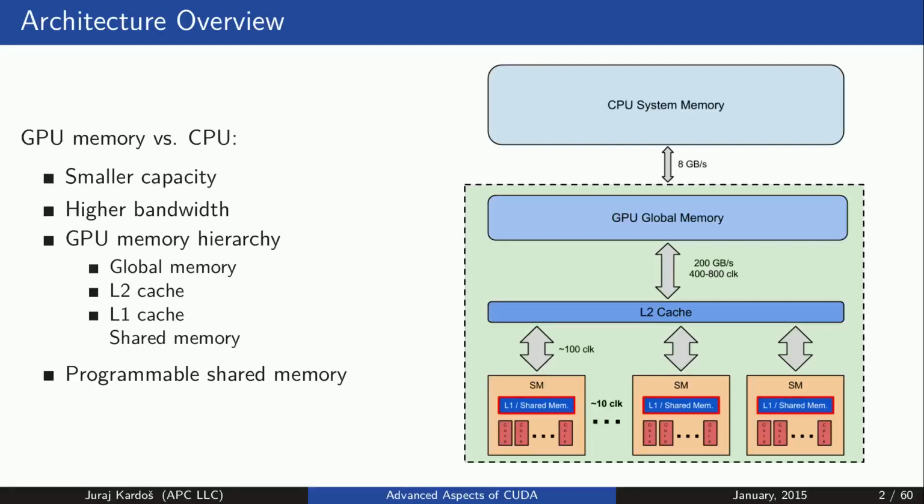Finally, there is the L1 cache. High-end NVIDIA graphic cards have multiple streaming multiprocessors, and each is equipped with its own L1 cache. This memory provides low latency access, about 10 to 20 cycles. Other difference from CPU is that this fast L1 memory in GPUs can be programmable, or at least some portion of it, known as shared memory. We will talk about shared memory later in this video.